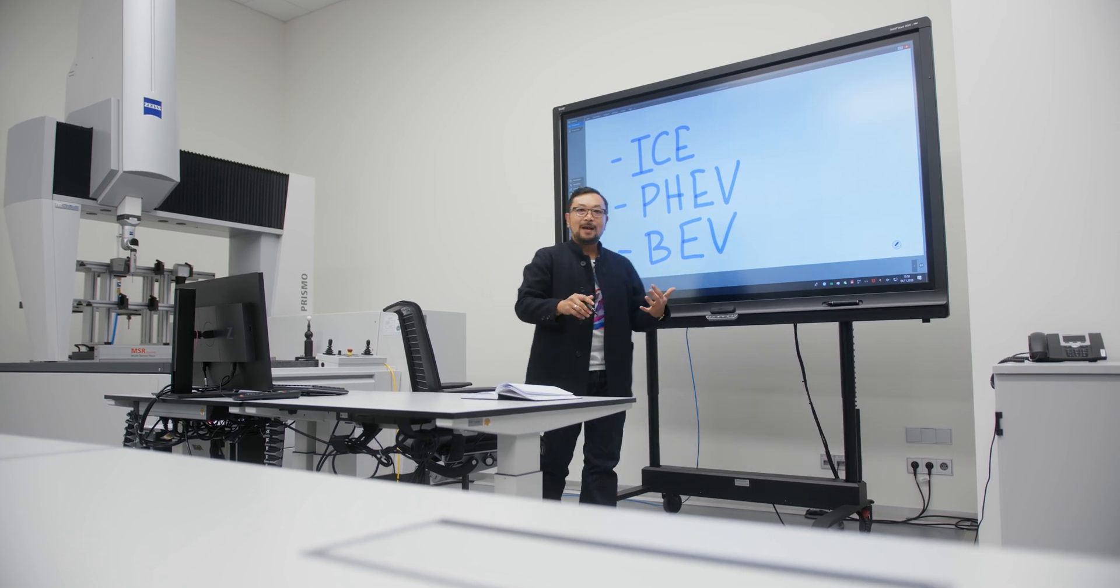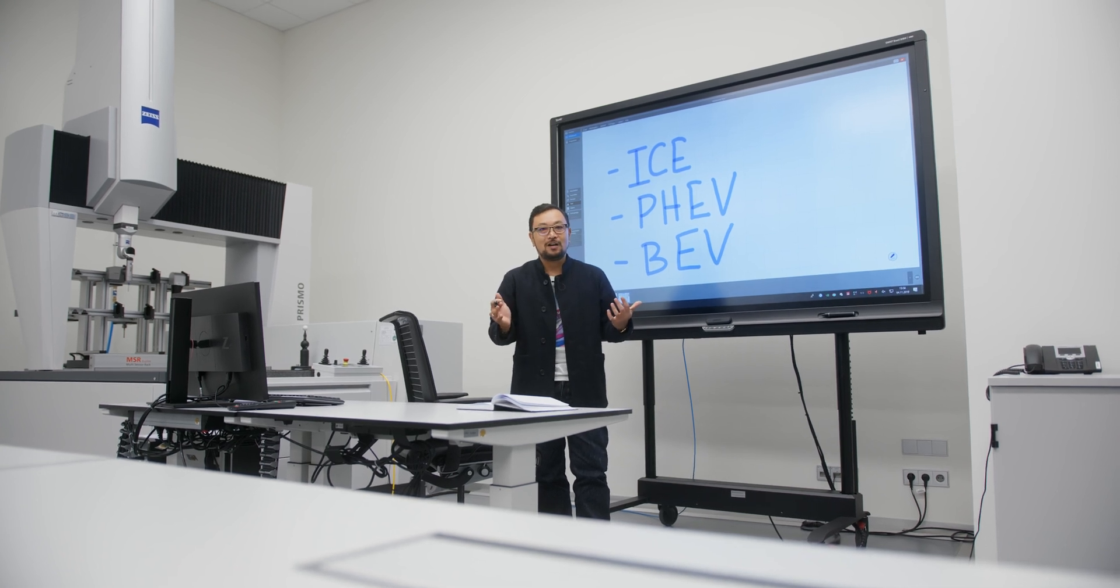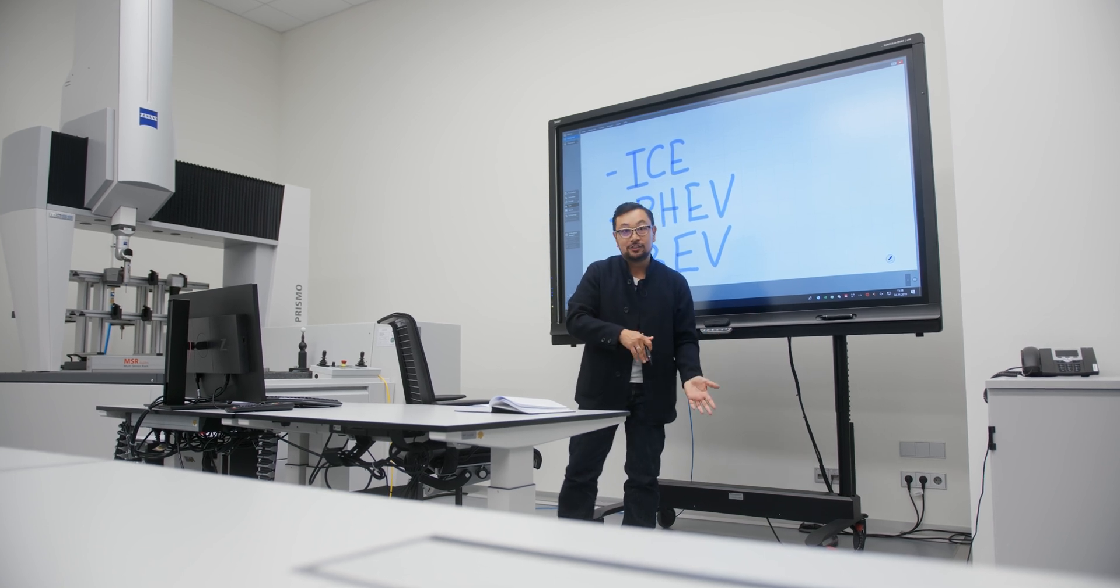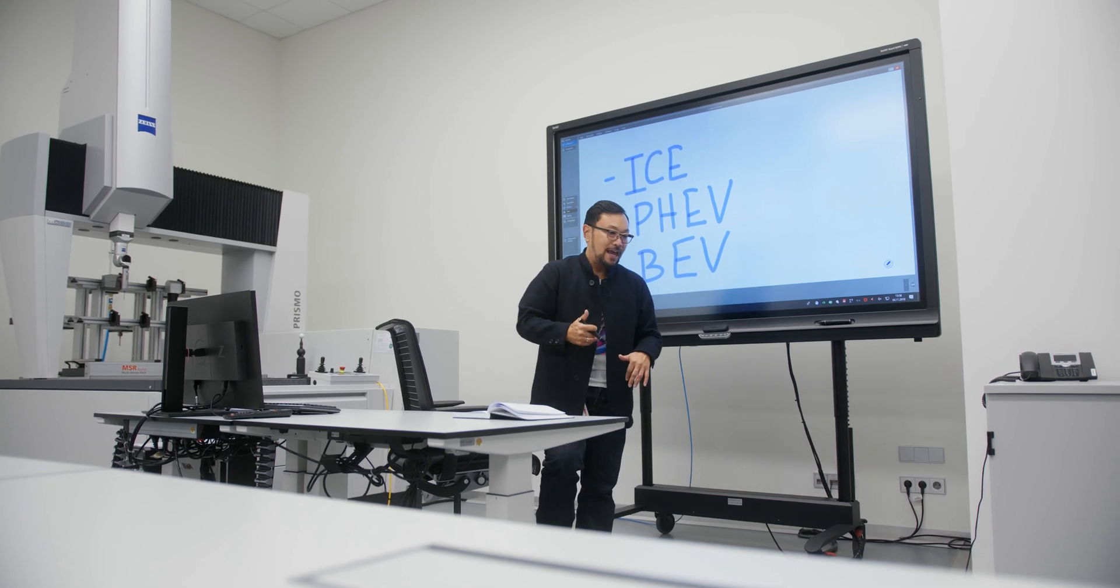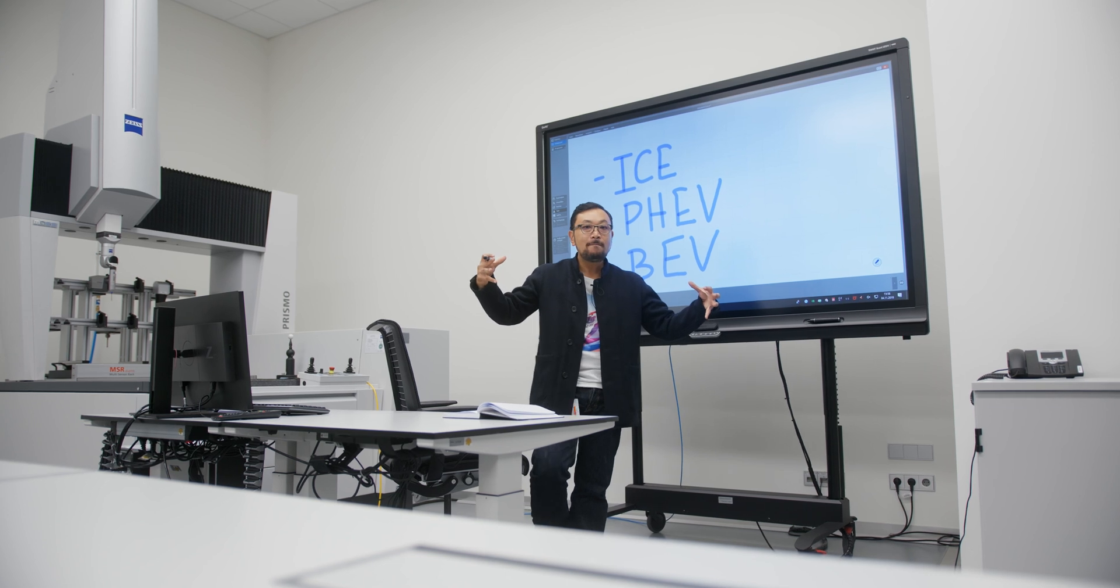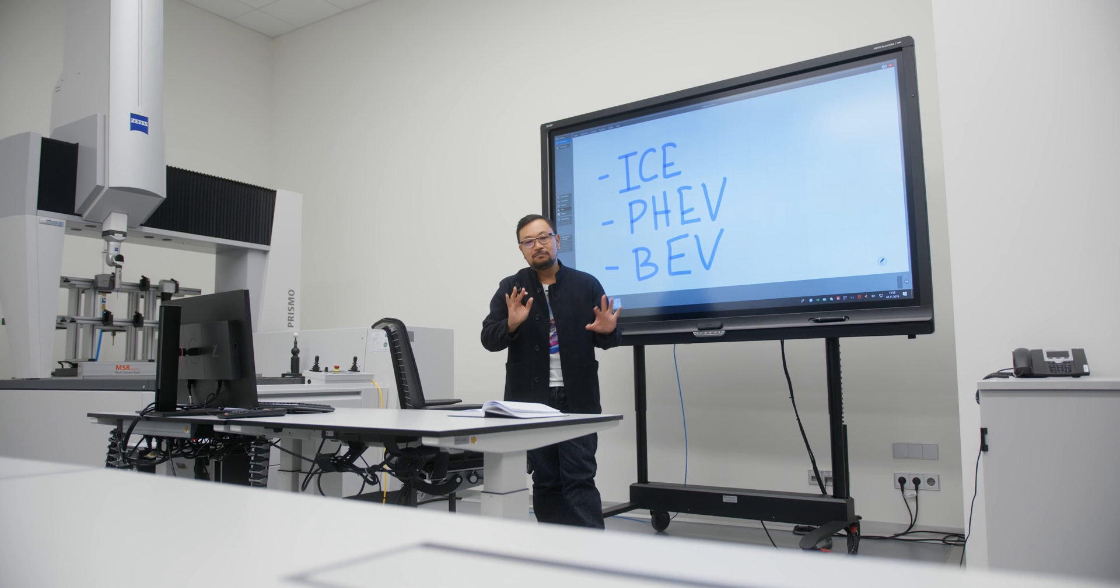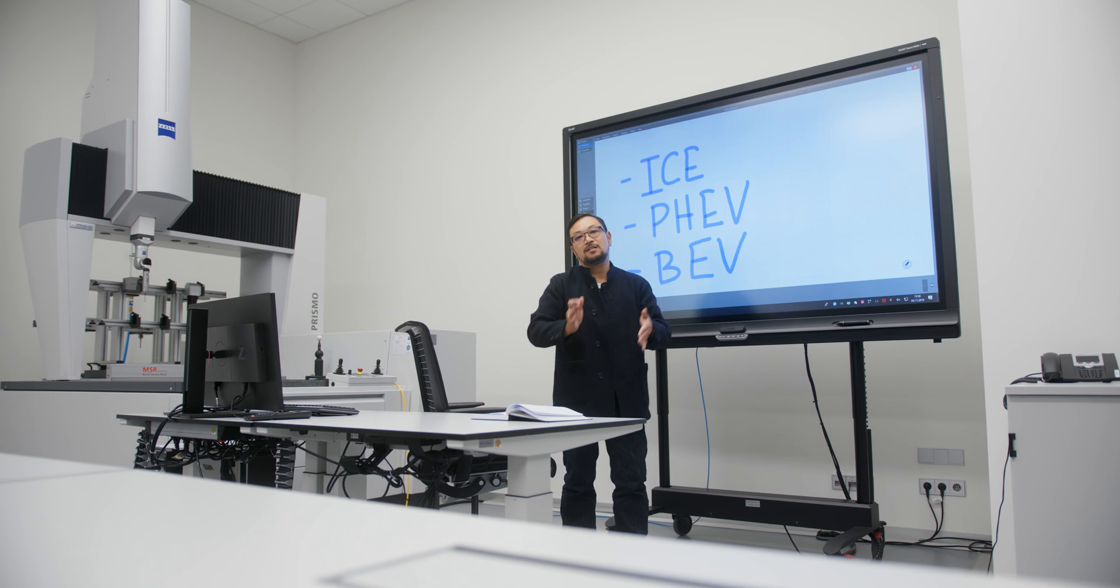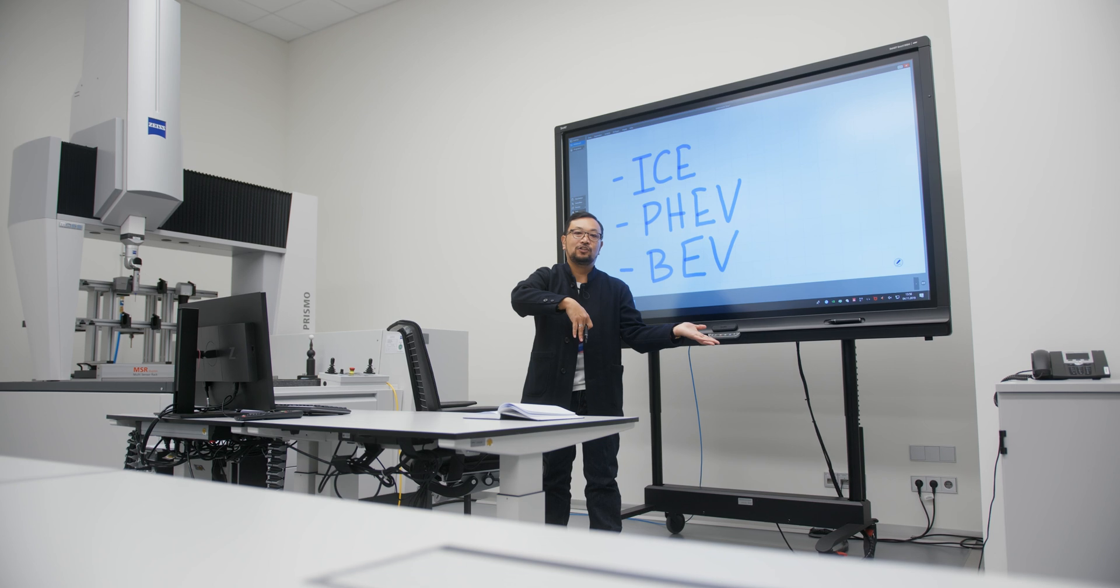The plug-in hybrid electric vehicle is literally a marriage of two different types of vehicles. It's both a gas engine or internal combustion engine and an electric vehicle. So it has both a motor and an internal combustion engine, and then one big gearbox which deals with the two. Historically, not all of them, but most of them will use the electric motors for the first and second gear, and then for third, fourth, fifth, and sixth, will switch to the internal combustion engine.